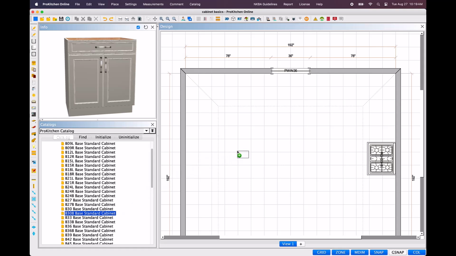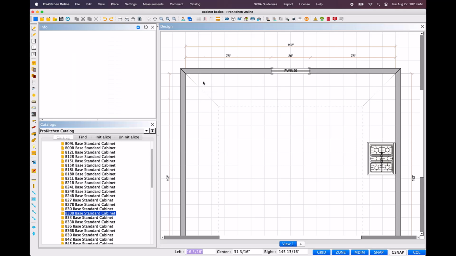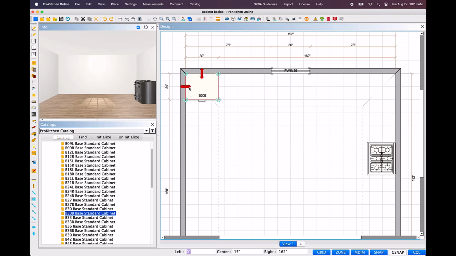Then drag your mouse into the plan view and into the wall zone adjacent to the wall in which this cabinet will be placed. Once the mouse is within the dotted line denoting the wall zone, release the left click on the mouse. This will drop the cabinet into the wall zone and allow you to move it freely along the selected wall. Left-click once more to secure it into the current position.